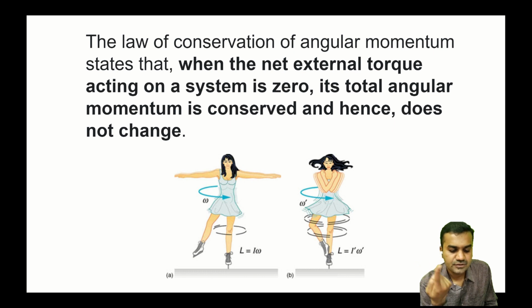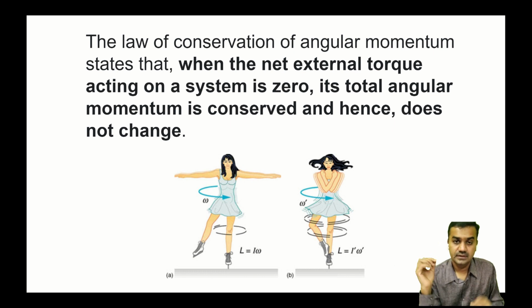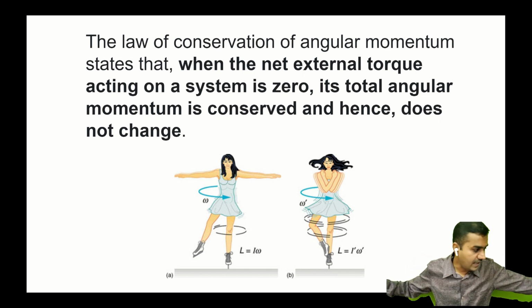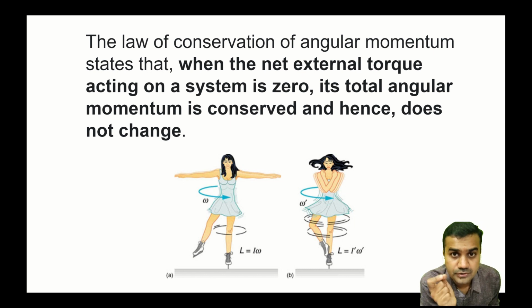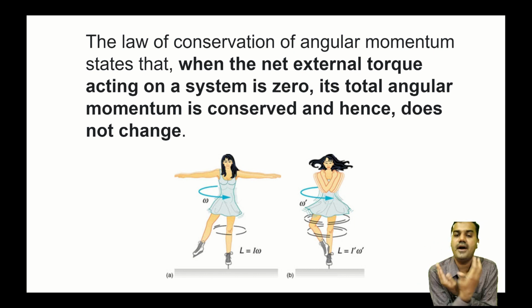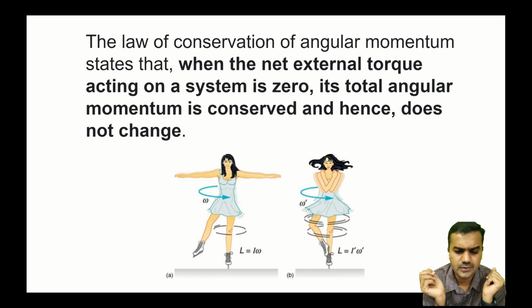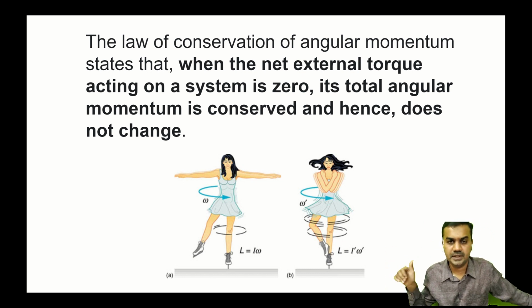In the first case, I is more. In the second case, she is moving like this, so the distance from the axis of rotation automatically decreases, so I has decreased. In the first case, I is more, in the second case, I is less. If I is more, then omega, the angular velocity, will be small. In the second case, R is small, therefore omega dash should be large. It is definitely a somewhat complicated quantity, and you will study it in rotational motion, but anyhow, this is why the speed of the gymnast changes.